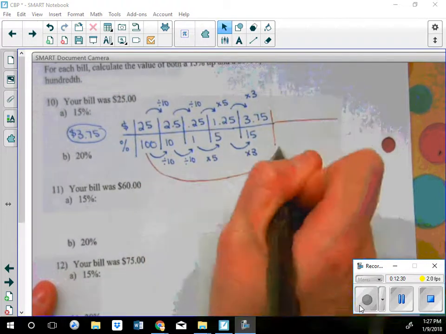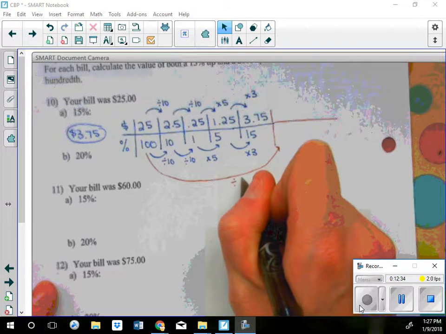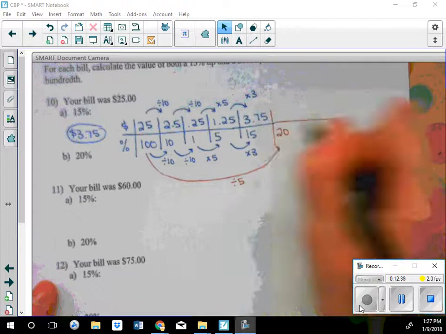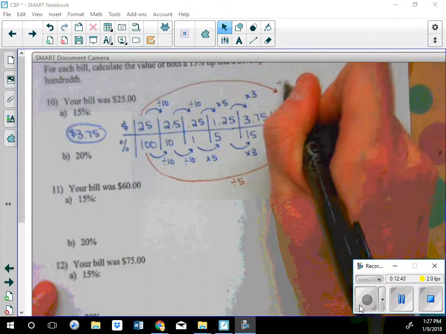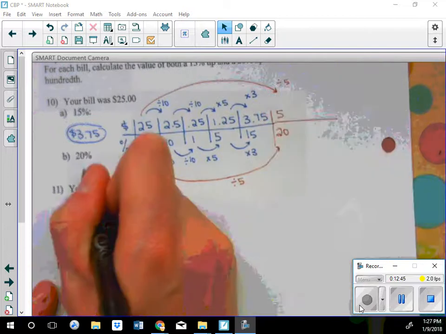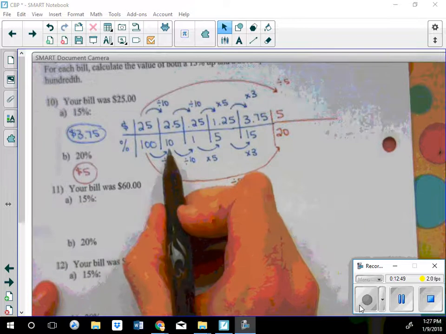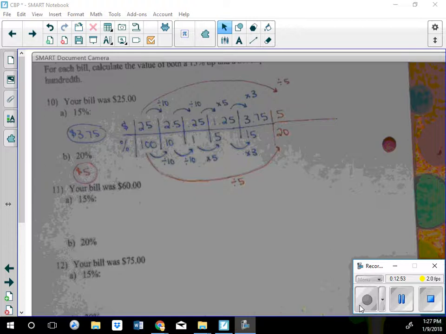Now these numbers both divide really nicely by 5, right? So we would have 20. And what's 25 divided by 5? 5. Yeah, that is awesome. Now another strategy: if we know 10%, what could we do with 10%? What could we multiply that by? We could also multiply it by 2. All right, crew, the rest of this you get to work on with your tribe.